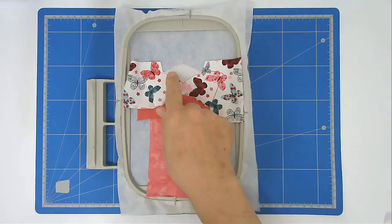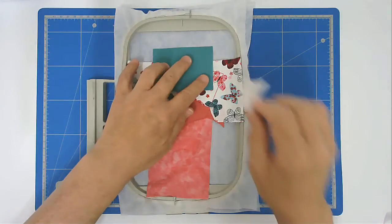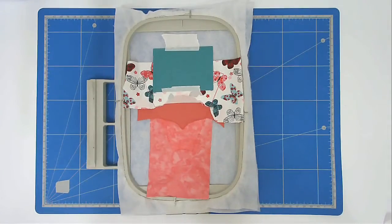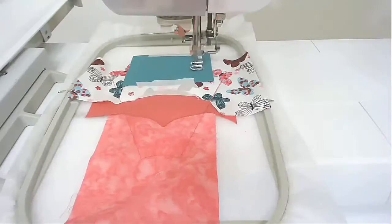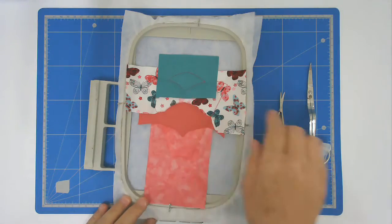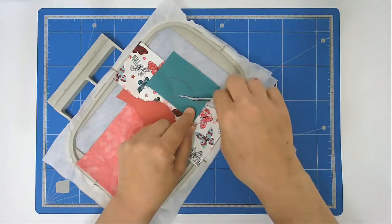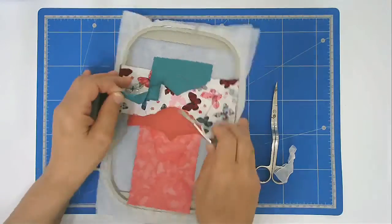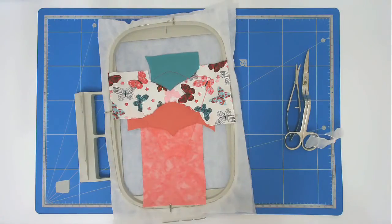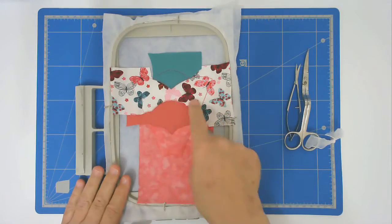Now place your fourth fabric over the top section and tape it in place. Pop the hoop back into your machine and stitch round number six to secure it. You're now going to trim up the excess at the bottom of the line here. You're going to put your hoop back in your machine and stitch round number seven, and that's going to zigzag all the raw edges.